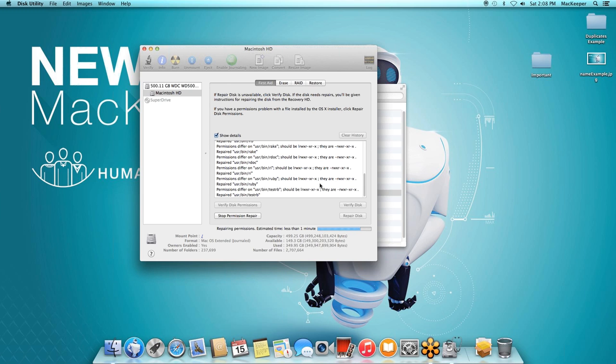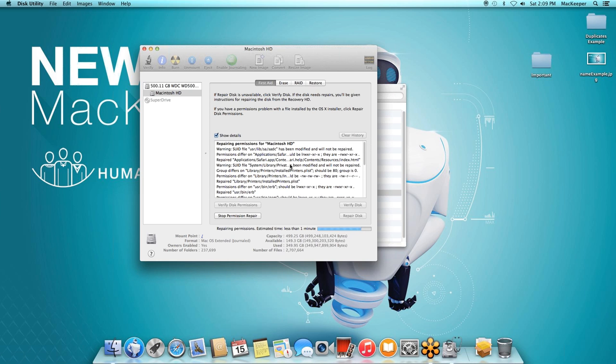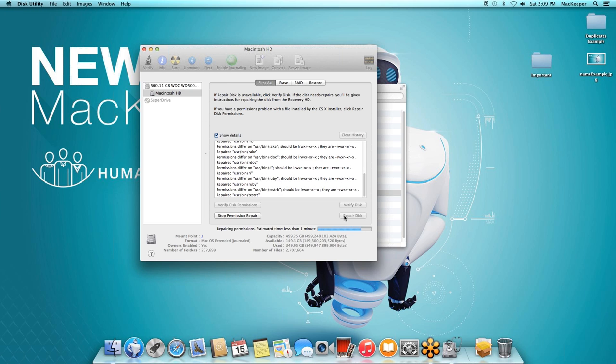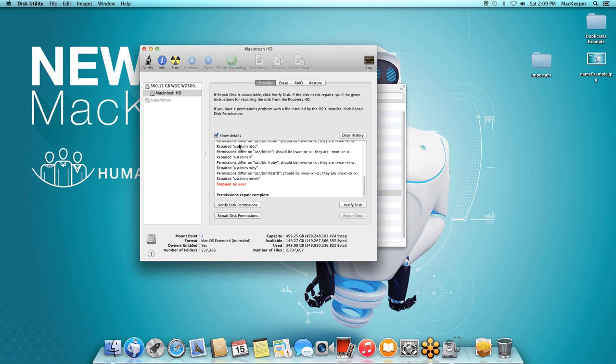That happened to me once, and that was terrible because I did not even have backups, which we will speak about later as well. So you see, even on this computer, even after repairing these permissions not frequently, but once in 3 months, I still have some issues with the permissions. Once that is done, Disk Utility will tell you that the repair of these permissions is done, and you need to restart the computer after that. We will not wait, we'll just stop it.